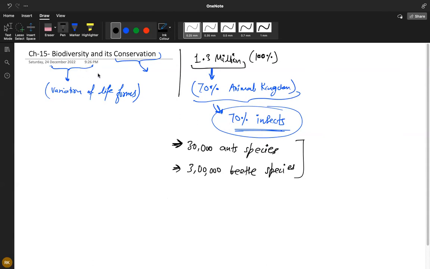Okay, so it's not easy to make a replica of the biodiversity, save one pair of each species, put it on a ship and take it somewhere else and start life. It's much more complex than that. So that's why they say that there can never be a planet B. All you have to do is conserve the one that you got. So that's why conservation is the most important thing the world as a whole is focusing on and should focus on.